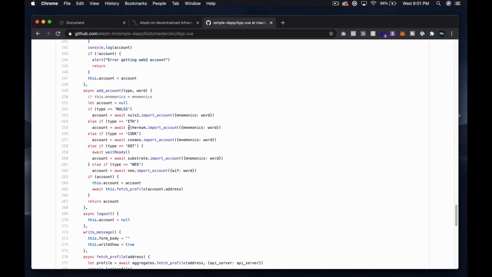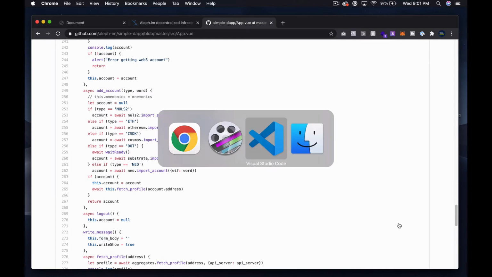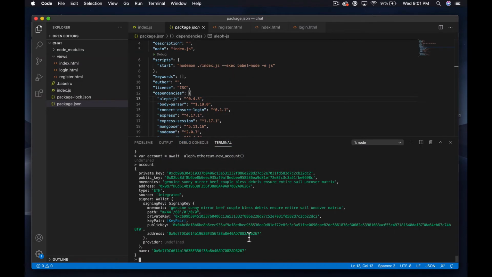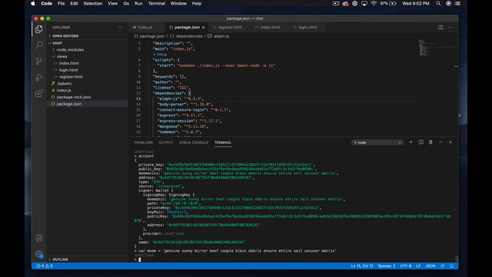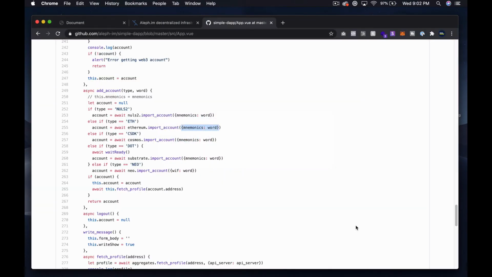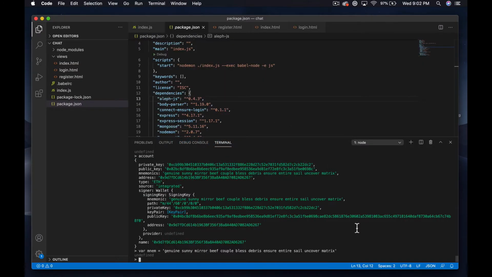we're going to use ethereum.importAccount and then use this little object here. So if we go back over to the code and look down in the terminal, we've got this mnemonics. In any case, I'm just going to say, I don't need all caps. I have my caps lock on, I guess. var MNEM equals, and I'm just going to paste that there. And then what was the code back over here? It was ethereum.importAccount.